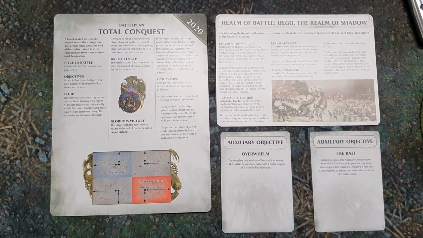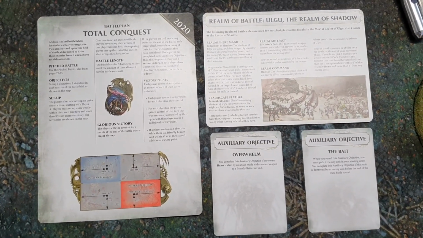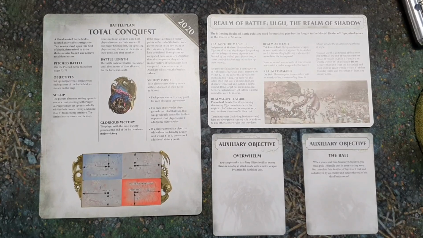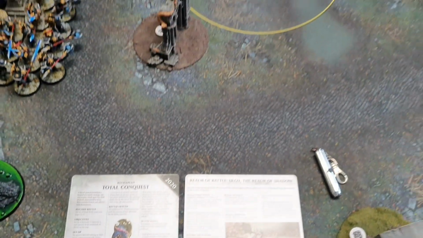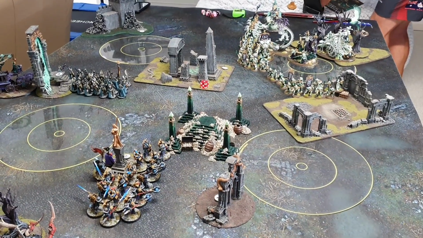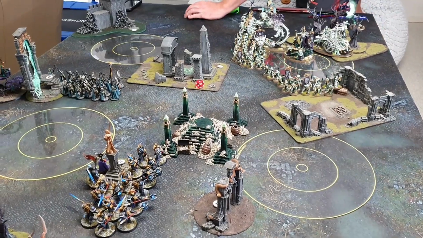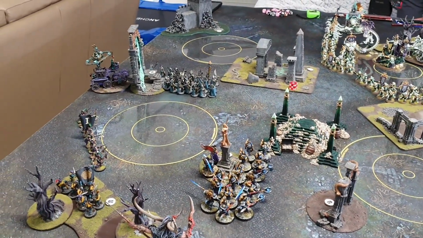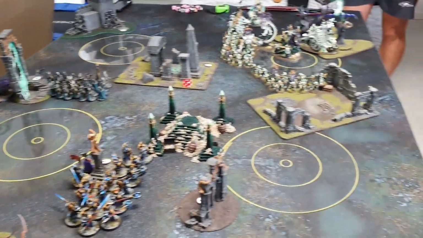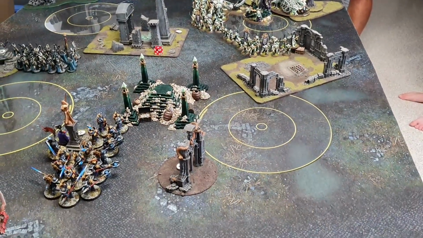Alright, so today we're playing Total Conquest in the realm of Ulgu. So all the terrain is overgrown in addition to any other rules that it might have. And then we pan up, this is what the battlefield currently looks like. So the two objectives as well, Overwhelm, which is kill an enemy hero with battle line. So I've got the Phoenix Guard who are my battle line that'll probably try and do that. And then Carwin's got all that stuff to try and kill one of my heroes with.